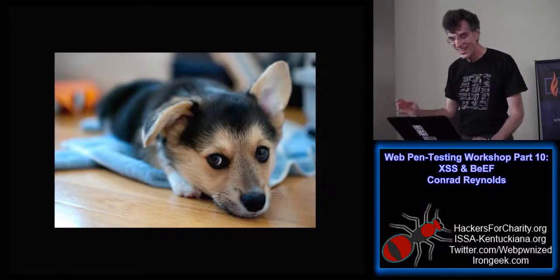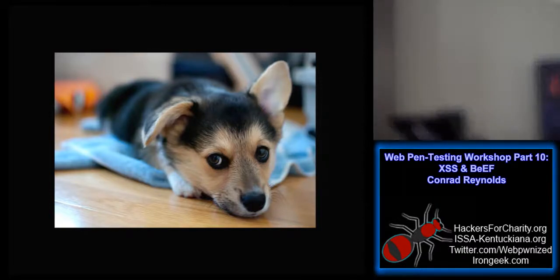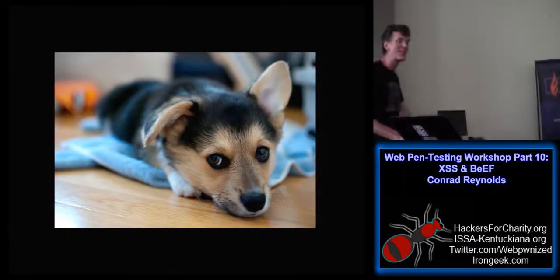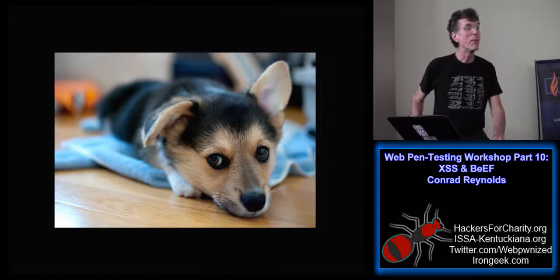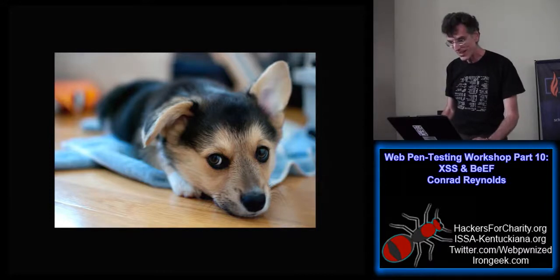Just a brief digression. I have found that when you're doing cross-site scripting, if you need to divert the user's attention for a few moments while something quickly runs in the background, get a cute puppy. You could have a headless torso roll across the screen and they won't notice it because they will be looking at that cute puppy. Pig in boots is even better. I'm sorry? Pig in boots. Pig in boots, okay. Something to do the misdirection. You haven't seen the pig in boots?